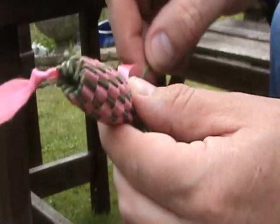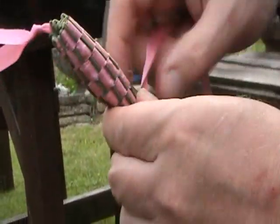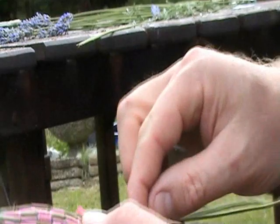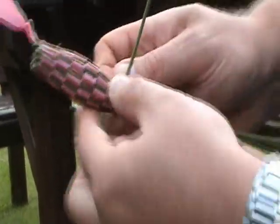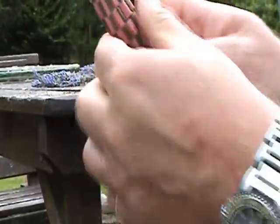But it does get a little bit difficult. So that one's in there, so you've got to get that one out. If these were a bit shorter as well, it'd be a little bit easier to manage. Getting under there. Should I cut the stalks first to make them a bit shorter? Just you can, yeah. If you know roughly where you want them, you could just chop them to, you know, half length.